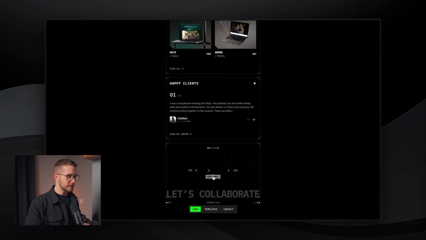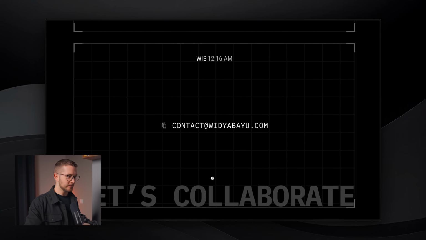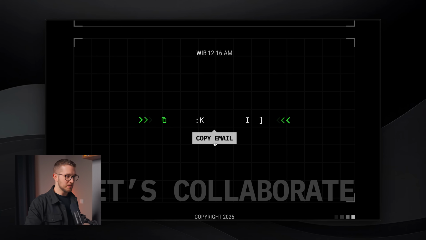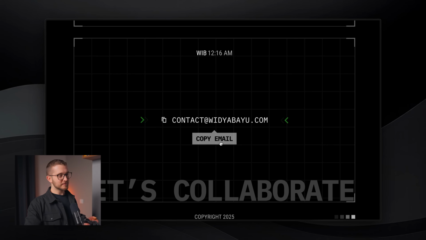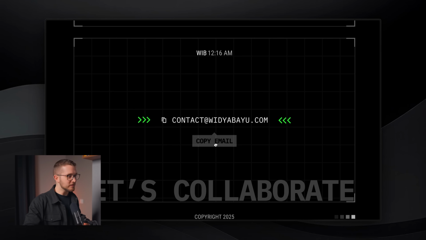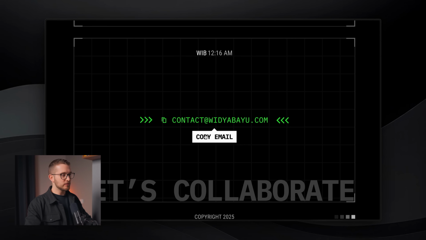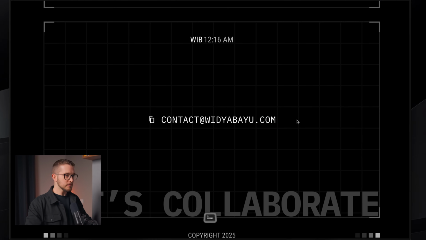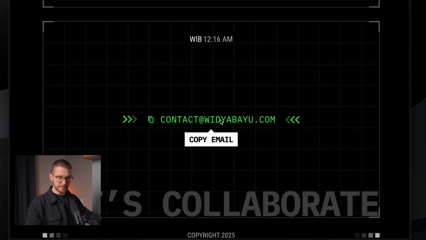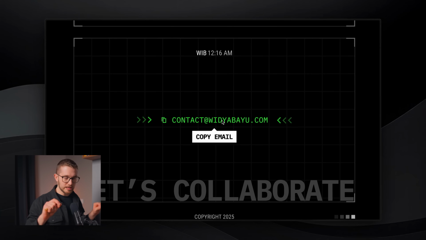So as you can see, when I start hovering over this copy email type of interaction, you start seeing some weird glitching and flashing and some weird behavior here. Basically, you might not know what is going on here, but the issue is really simple and it's really easy to fix. The problem is that we have this component here, which has a hover state. Yeah, this is the hover state, a little copy email tooltip appears, and that's basically it.